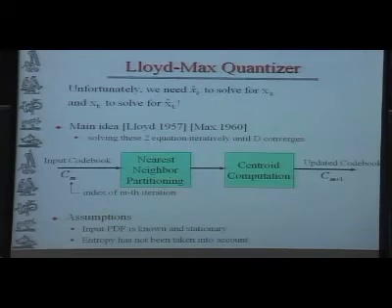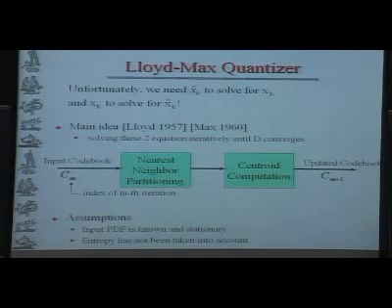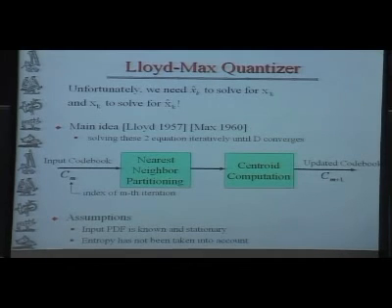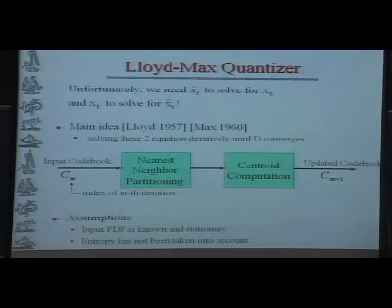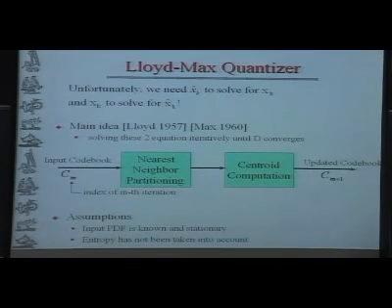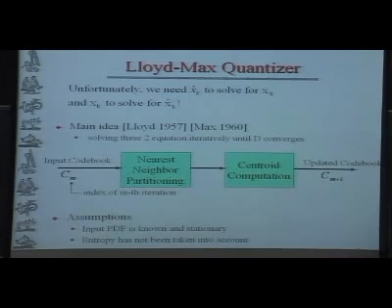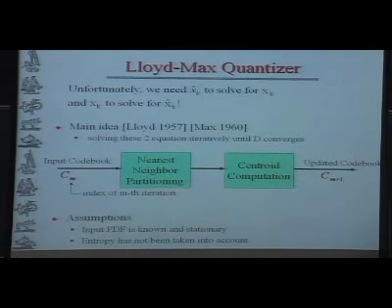Because remember, the goal of entropy coding is to generate as many similar symbols as possible, and in this case, hopefully 0. We like 0 a lot in compression, by the way. 0 means small, 0 means insignificant, 0 means you can throw them away. We only keep the large guys. We always throw away the small guys. So we like 0 a lot. The goal of the quantizer is to generate as many 0s as possible, so that your entropy coder will do a very good job.